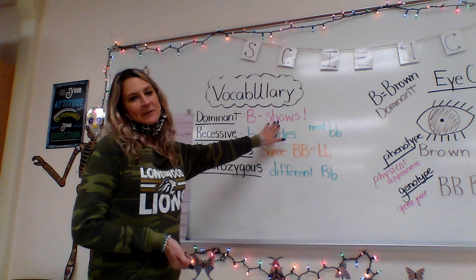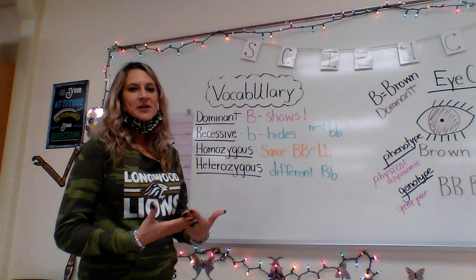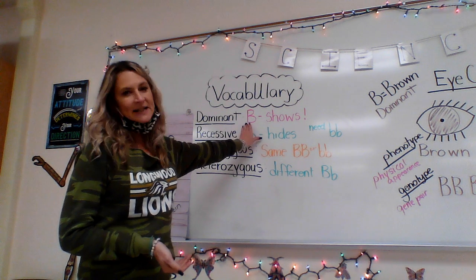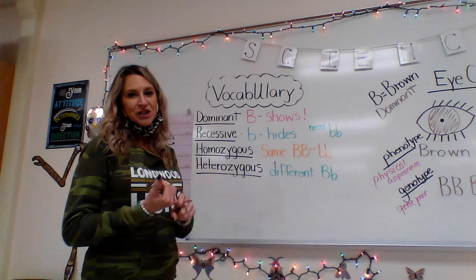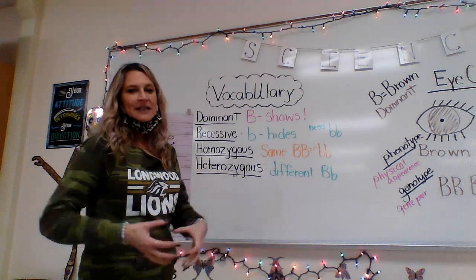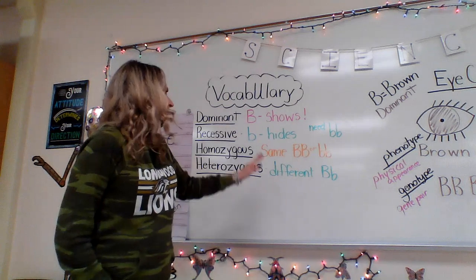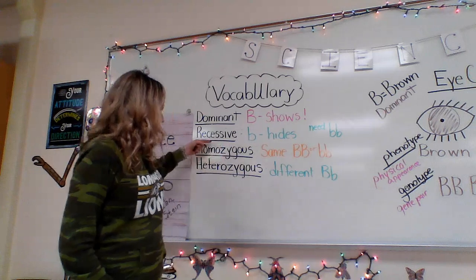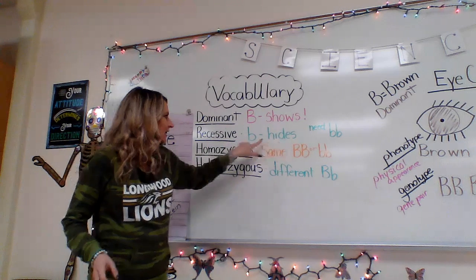And every time there is a dominant gene that's present, it will show in what we call the phenotype, the way it physically appears. So if we were talking about brown eyes and blue eyes being recessive, anytime one brown-eyed gene is present, it will show. Okay, think a dominant type of personality, kind of overpowering. Well, this is going to overpower a recessive. Recessive, okay, is going to be a lowercase letter.